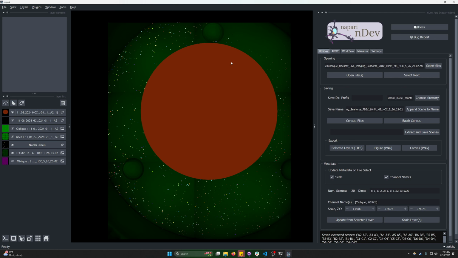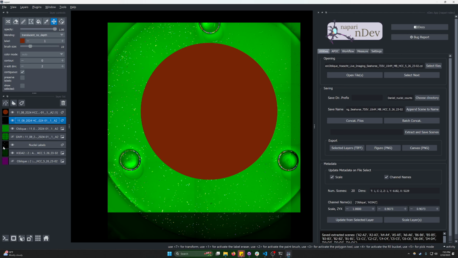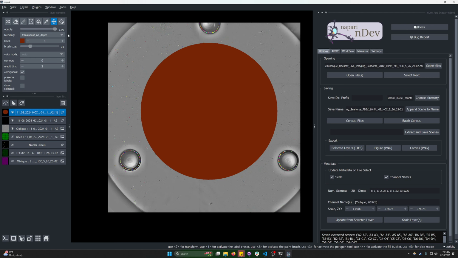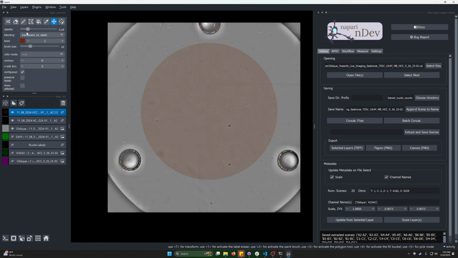And so we just try to pick somewhere in the middle of the well that isn't going to hit any of these posts. Oh yeah, right, because here's our image. So we could just turn these off. Okay, so there's our image. We're going to turn this to gray. And then we basically want to measure anything inside this circle, which was safely placed so that we're ignoring the post, but also for a Seahorse plate, this is, in a sense, the area that's being measured. Maybe, I don't know, there's gas exchange, or media exchange.